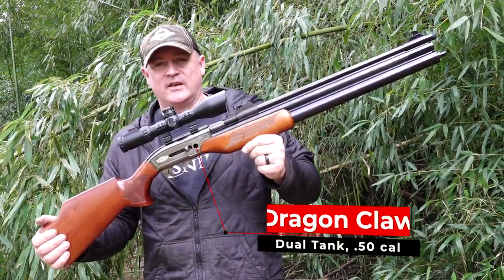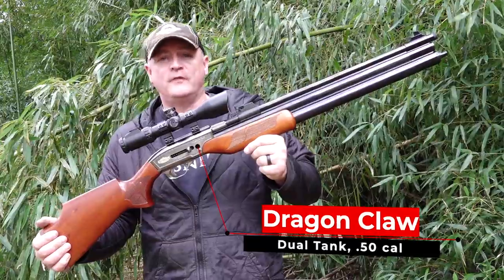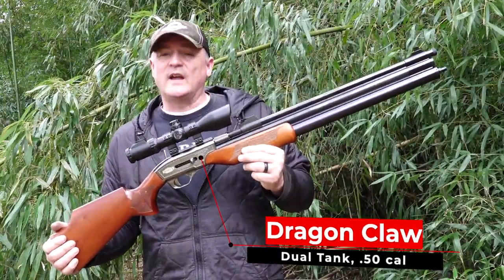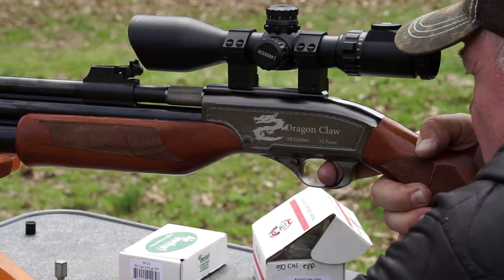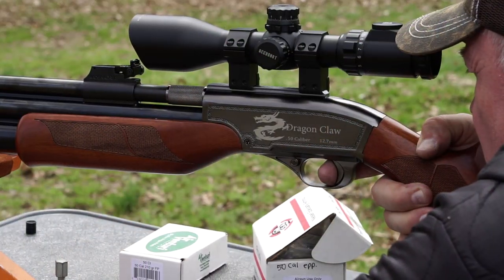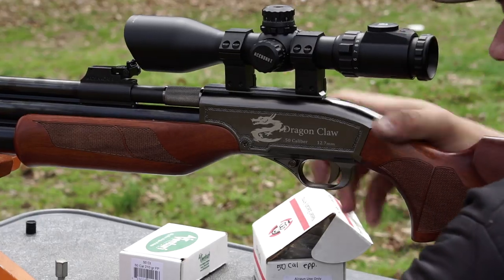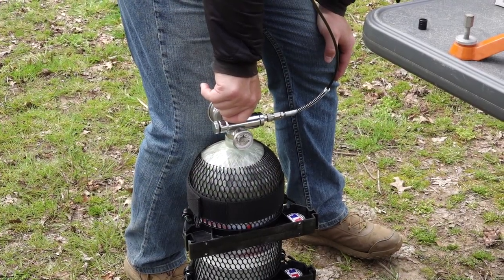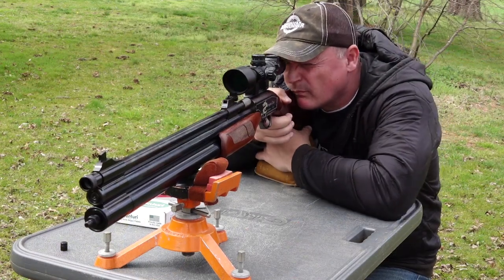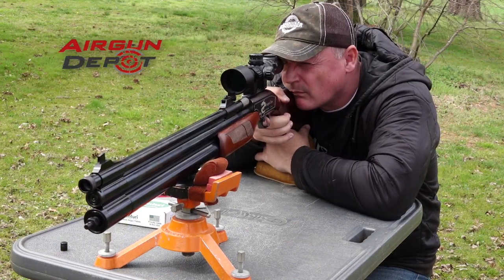Look what we got here, the Seneca Dragon Claw 50 cal. A lot of things are special about this gun. A couple things that it definitely does: it shoots 50 cal, that's really cool. But guess what else it shoots? 50 cal air bolts at 460 plus feet per second. Man, they are humming out of here.